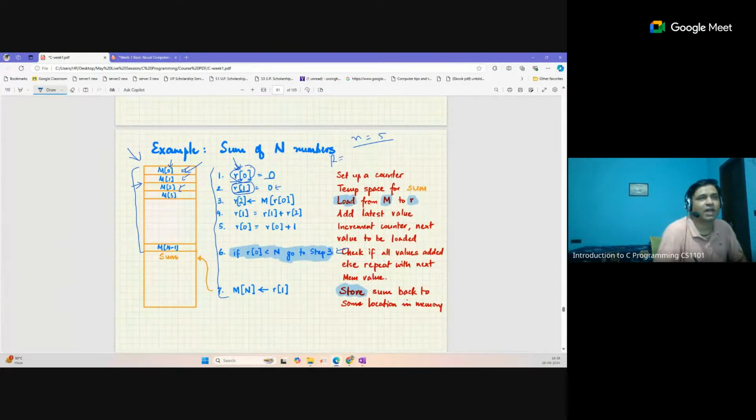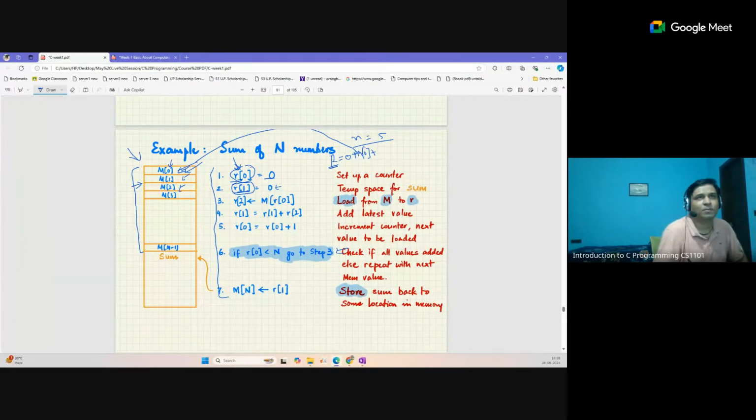We take a variable result, and initially we can set result equal to 0. After that, we fetch the value from the first memory location, m0, and add it into the result. Now this is the first addition.